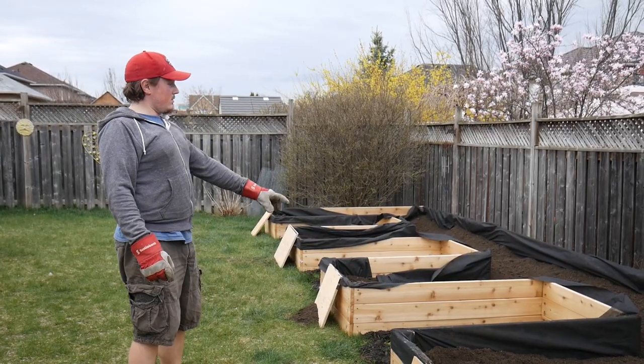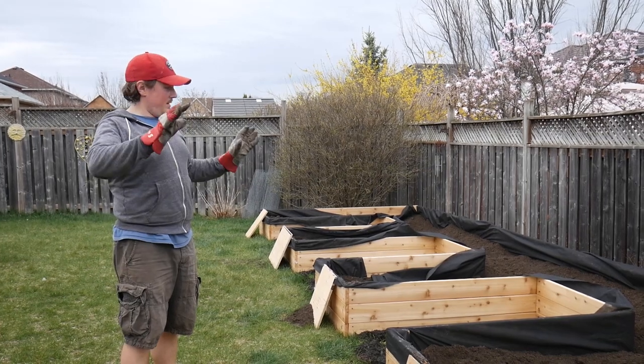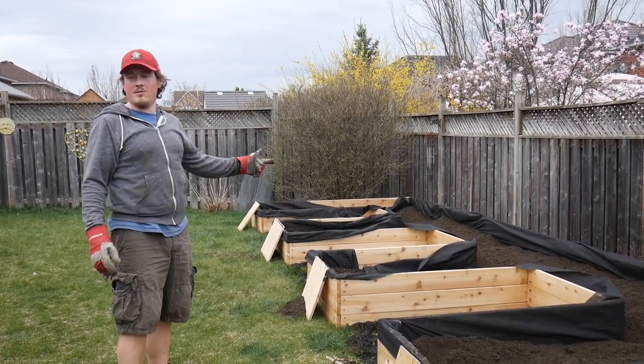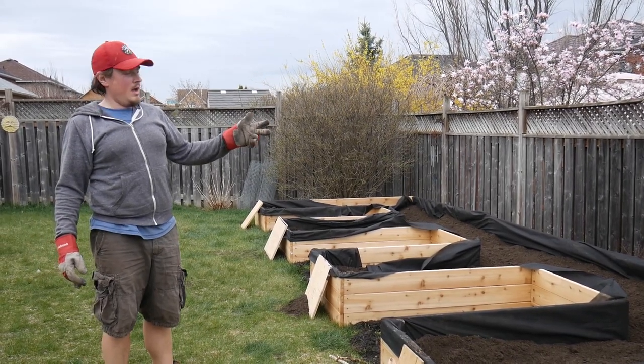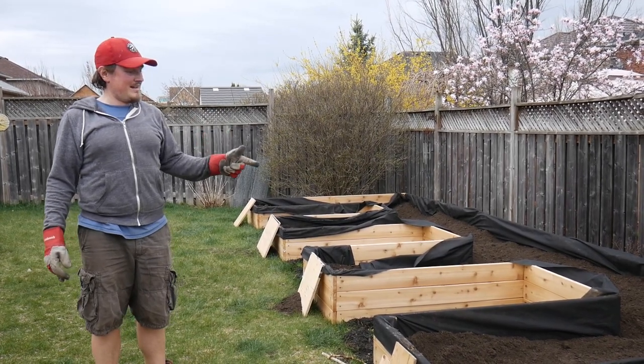Right here. Yeah, so across the back here, we're gonna make like a trellis thing. Yep. And do sort of an angle. It'll be straight at the back and then an angle front and the back. So we'll do tomatoes and beans and cucumbers. Nice. And peppers. Then I do lettuce, spinach, beets, and carrots.